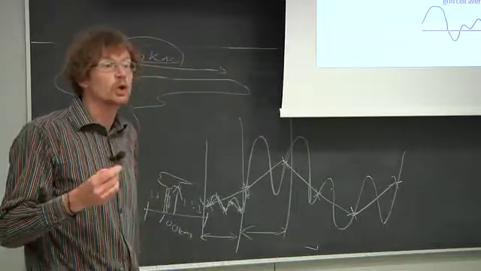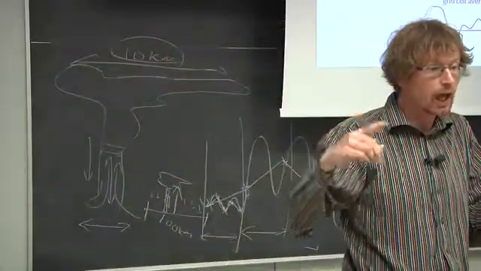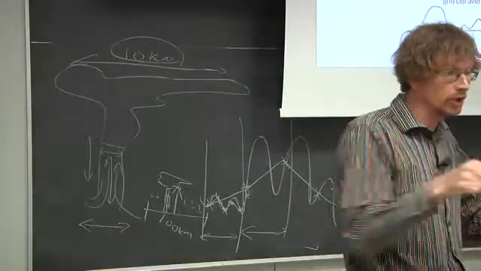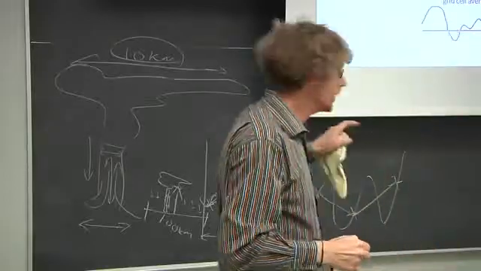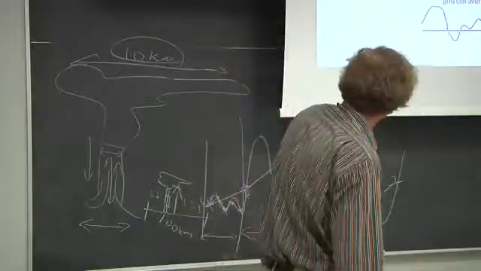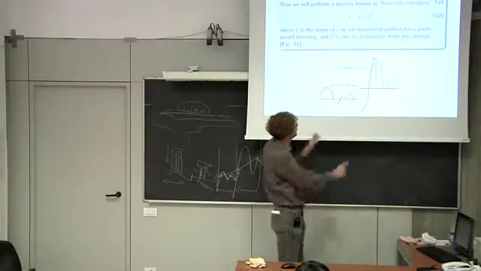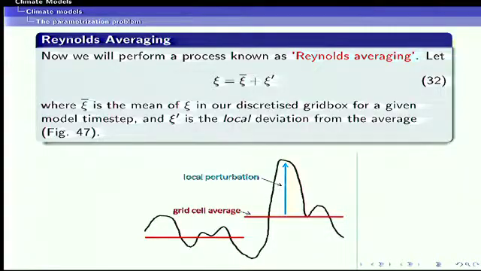So I'm going to split my continuous function up into two components: the mean over the box, and then the local perturbation. This is why I've tried to draw this cartoon here to illustrate this. This is my continuous function, okay? And this is my box, which I've chosen of a certain size, and this is another box. So imagine this is just one dimension in my climate model or my forecast model.